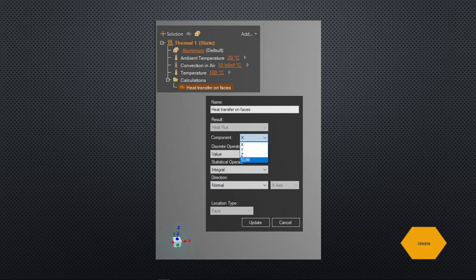To track the amount of heat flow out of the upper structure, a probe can be placed on it after selecting all the faces. Since heat is flowing out in all directions, it's important to have students adjust how the calculation is being made, as shown in this image. By default, the probe will only look at the X, Y, or Z direction, so they should set it to sum.